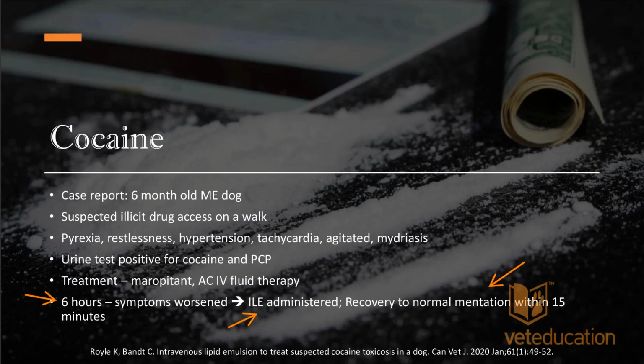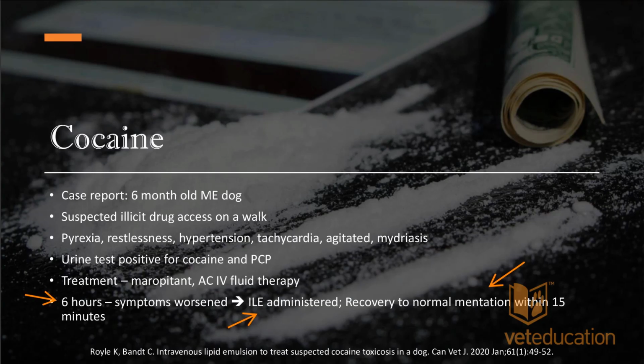Just going to backtrack a little bit. Got a great question from Anupam. Do we believe that the carprofen toxicity management improved due to the intravenous lipid, or was it just the IV fluid therapy and supportive care? That's a great question. And if I'm to be completely honest, we don't really know, do we?